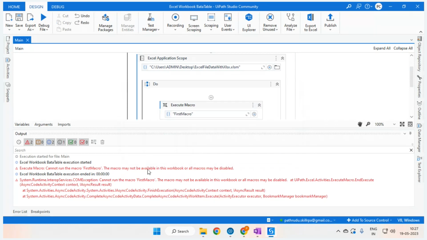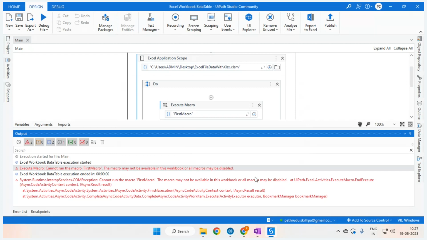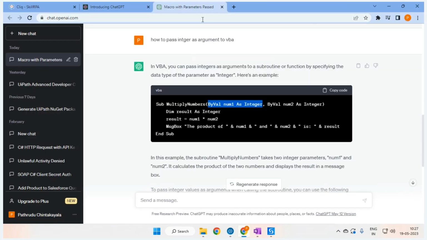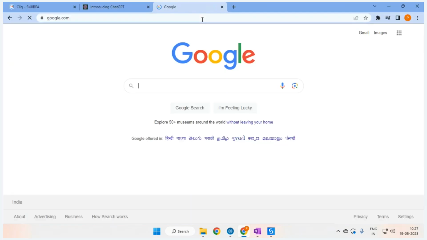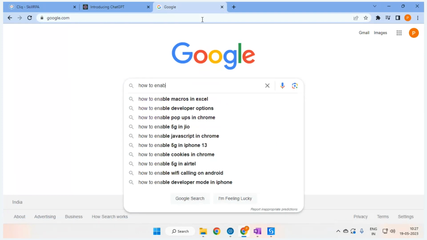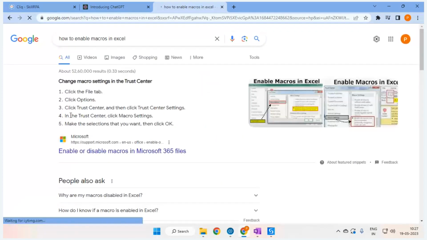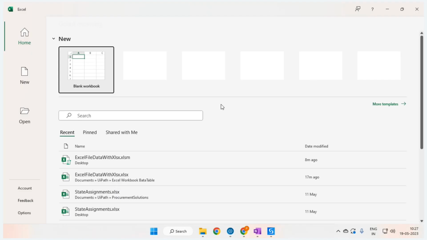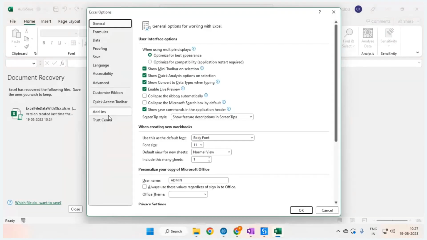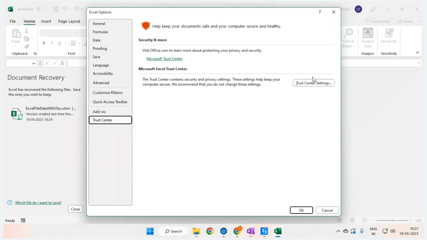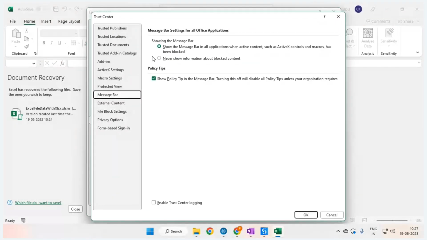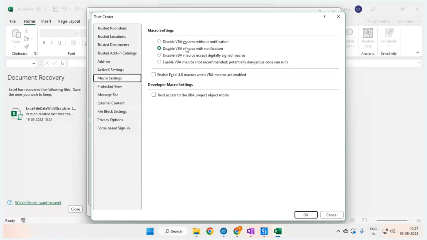All macros may be disabled in the workbook. This is already enabled. Options, see, to run the macros from the Trust Center settings, macro settings, enable VBA macros.